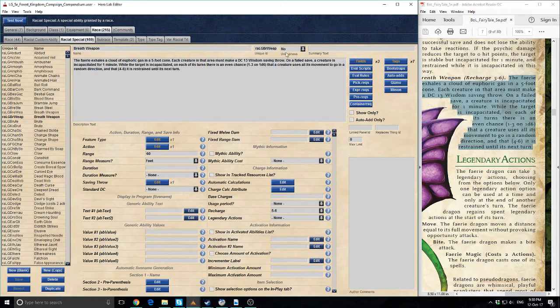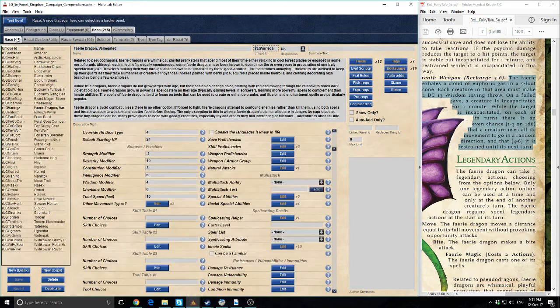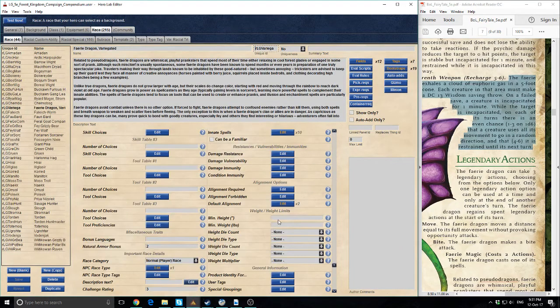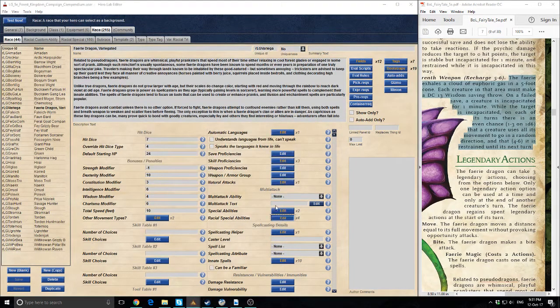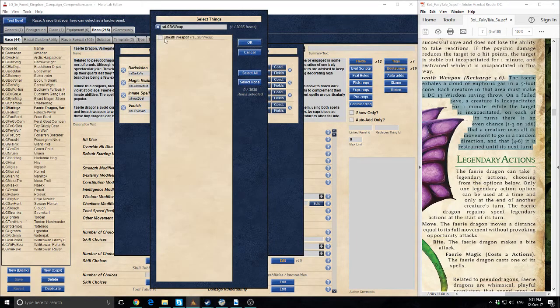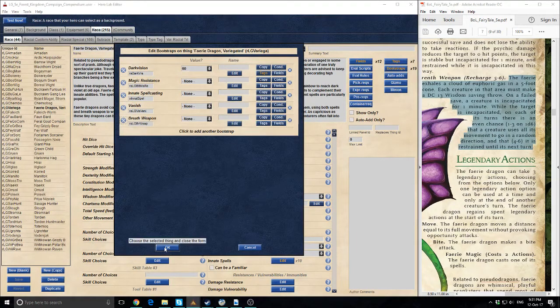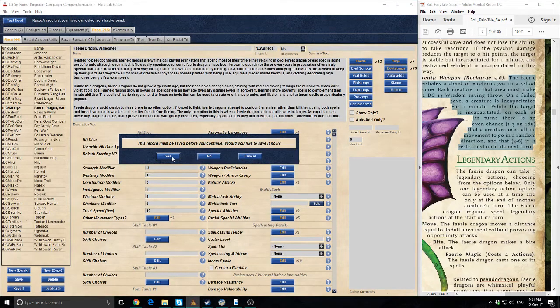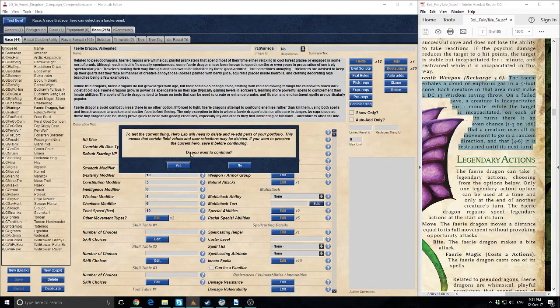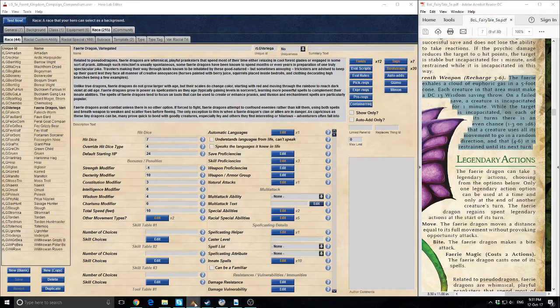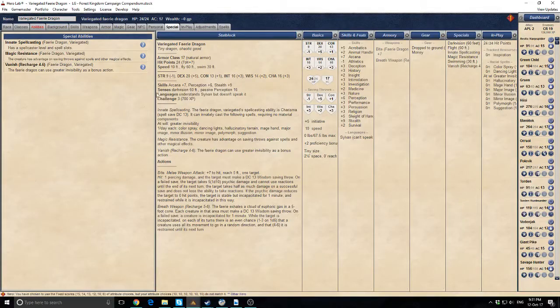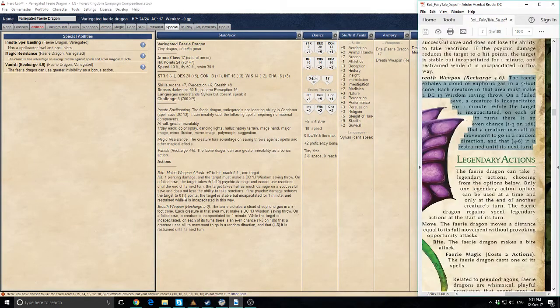Now you have to test these special abilities or racial specials before you associate them with the race. So I've saved it, it's now available. Now I'll come back up to my racial special abilities and I'll add it as a bootstrap in here. Click OK. Then I'll test that again. Alright, so how did that work? The recharge 5 or 6 came through. Everything else is looking like it's come across quite nicely.